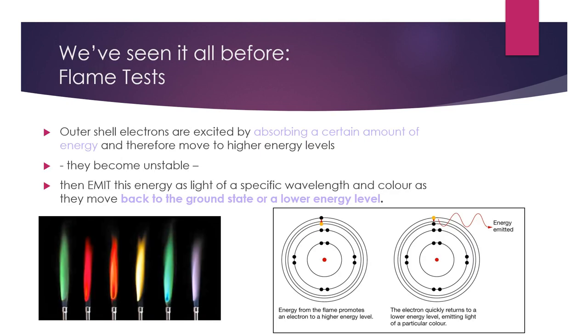So we have seen and discussed this before. You may remember the spectrometers we used when we did the flame test back in ECP. The light that we see changing color is due to the fact that outer shell electrons absorb energy and are excited to higher energy levels. So when they come back down, that energy is spat back out with a particular wavelength corresponding to the energy of the transition. If this is a high energy transition, we will see light in the violet or blue region. If it's a low energy transition, we see it in the red and orange region. This emitted light is always a specific wavelength and color because it moves back down to the ground state or the lower energy level.